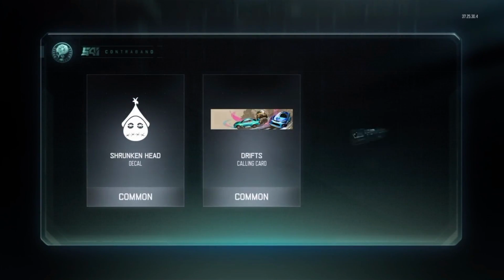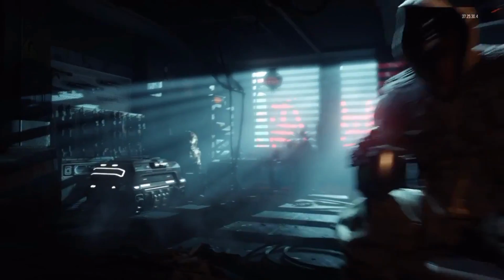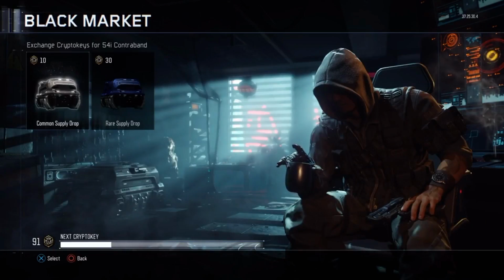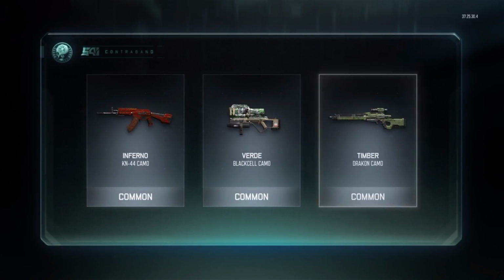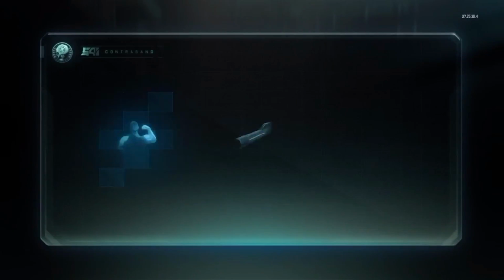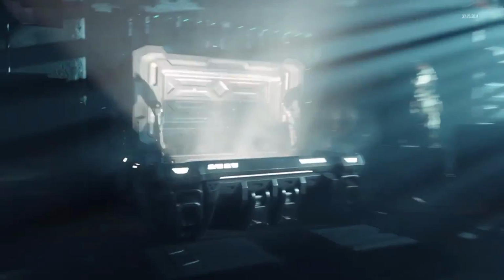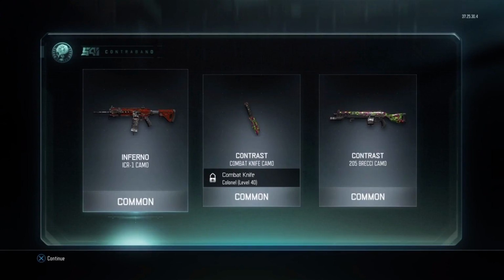All right, the Shrunken Head, Drifts, and Orcs again. Let's get something good. Let's roll these dice. Yes! War-torn. Epic camo for the Brecci. Let's go. Inferno, Verde, and Timber. All camos I'll probably never use. Let's go. All right. Gunslinger. That's actually my most favorite taunt in the game. I like when I get that. I'm trying to get that for all of my specialists. So that's good. The Inferno, Contrast, and Contrast. A double Contrast.